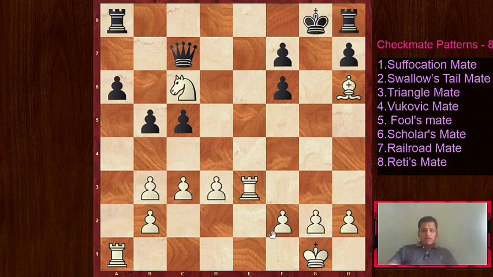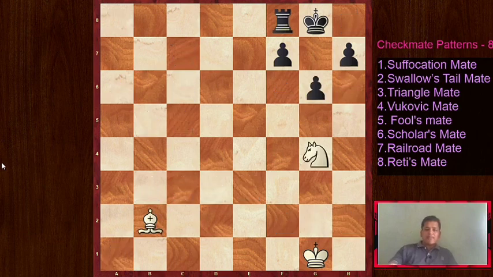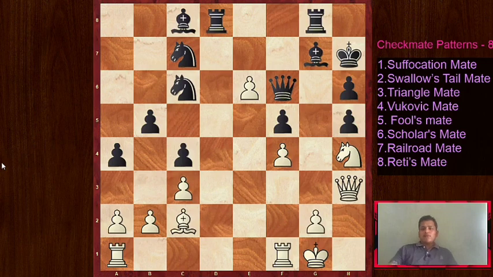Now let's go to the puzzle. So this will be the puzzle for you. Wait, not this one. Yeah, this is the puzzle. This is white to move, and I would actually say that it's checkmate in 5 moves. But usually I don't like to tell that it's a checkmate in so and so moves. I recommend students to solve it just by looking at this, but just consider that you are playing with that side and try to find the answer. So this is white to move and win.